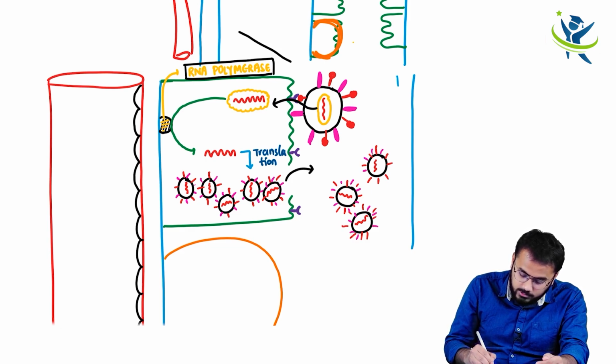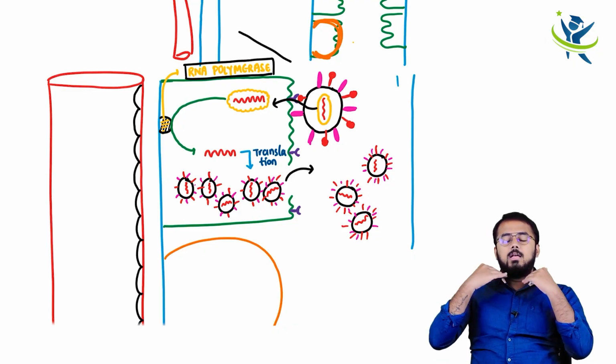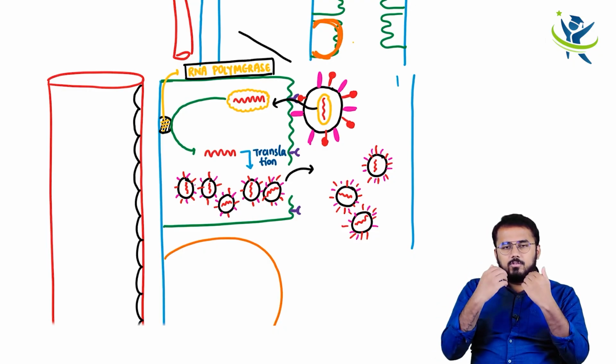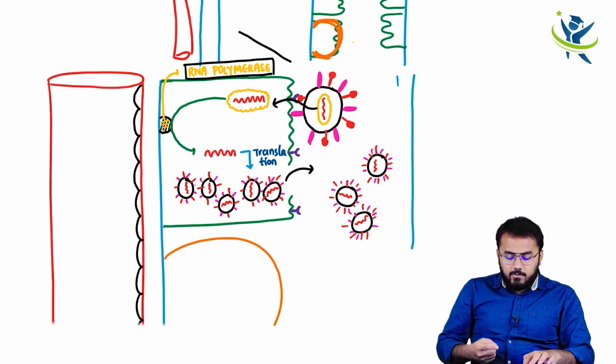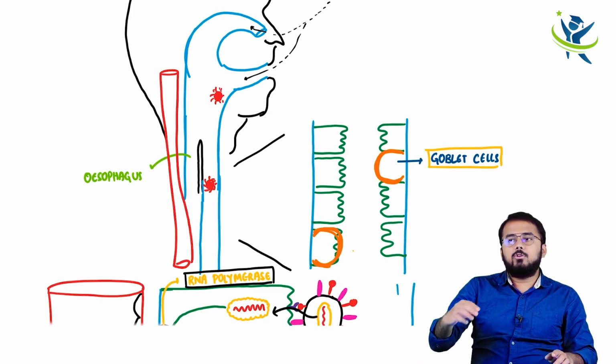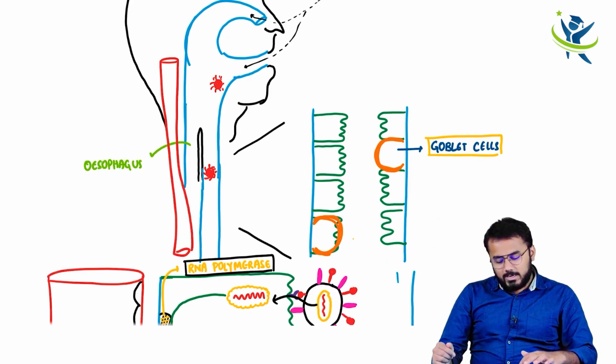Obviously, the rate of transmission now will be high or low. Many virus particles in the lumen. So right now I will cough. When I cough or when I sneeze, what is happening? All these virus particles will go up all the way, and again you are transmitting to the next person. Clear?